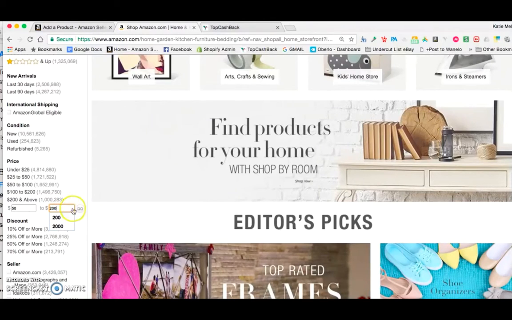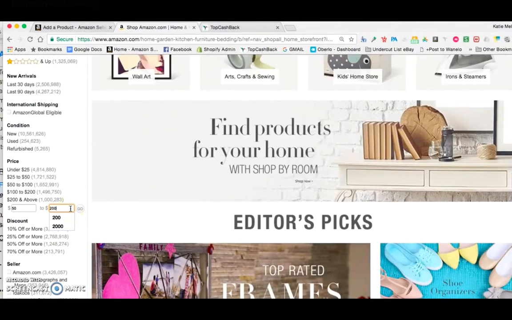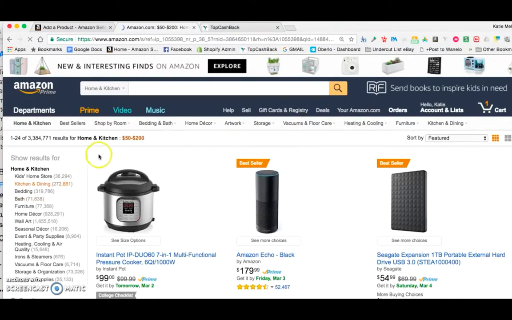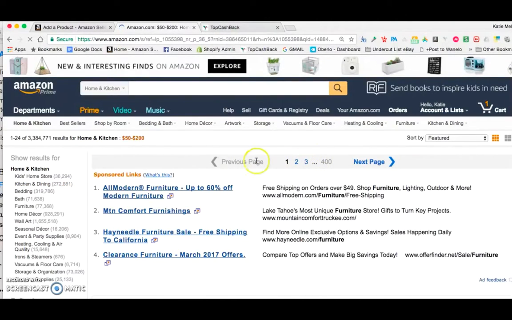And this is the first step you do once you're on the category page that we're going to. In this example, I'm doing home. So 50 to 200, and just click on go, whatever your price range is. And you'll see that there were tons of items here. Maybe 10 items were listed on this page, and all of a sudden it just went down to nothing there. And that's because Prime Away is doing its job.